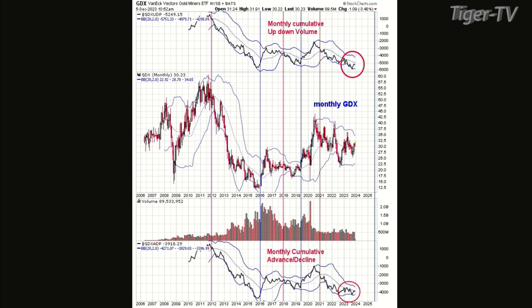This is a momentum chart, and it works really well for what the bigger time frame is going to do. The signals are monthly cumulative up-down volume and advance-decline line indicators on a monthly time frame. To get a signal, you need a close above the mid-Bollinger band. These are multi-month, sometimes multi-year type indicators. If this signal triggers — which we think it probably will over the next month — it could signal at least a multi-month rally.